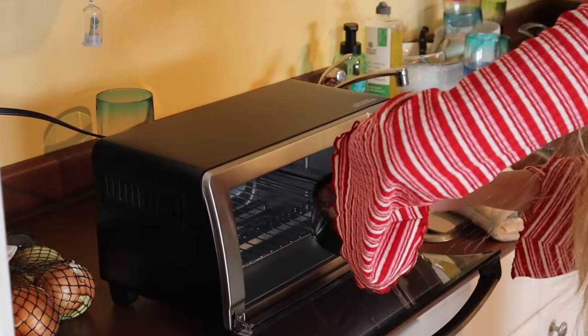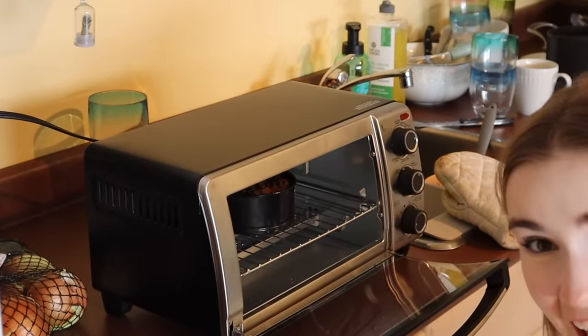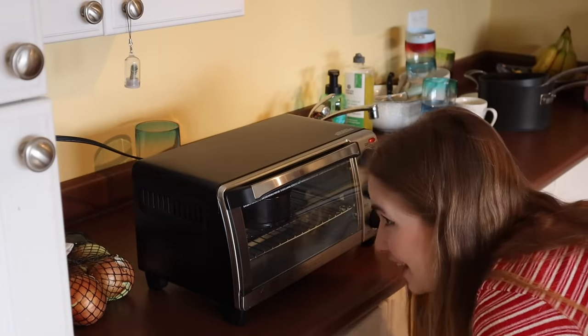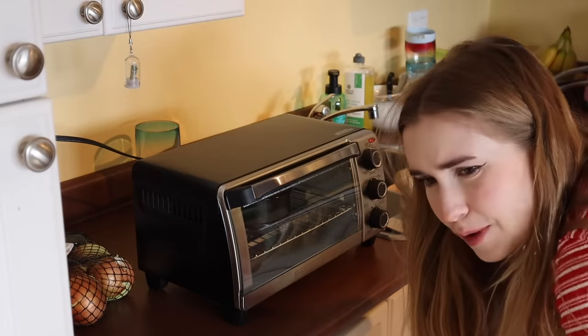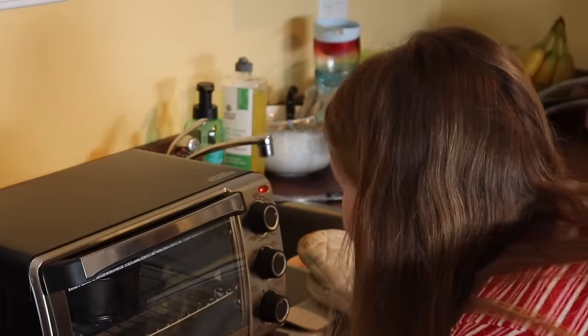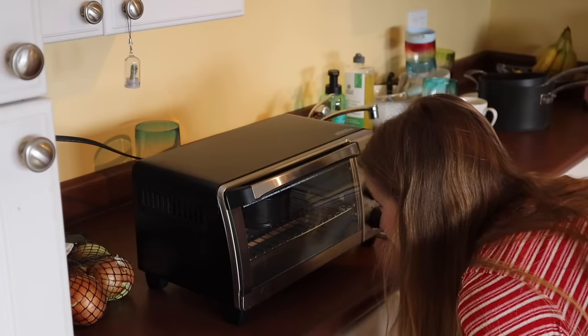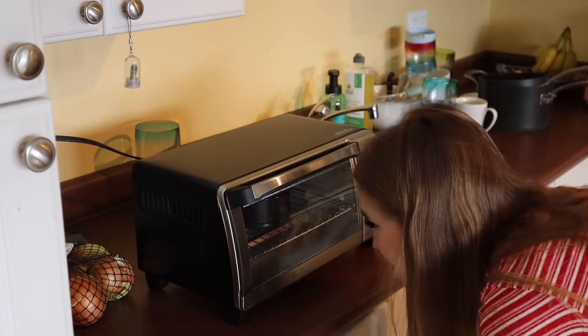Oh my gosh, I hope it doesn't blow up too much. It's so close to the ceiling. Oh my gosh, this is so exciting. I never really understood why people had toaster ovens, but in this moment, I get it. This is exciting. I just wanna sit here and watch, because I'm also a little concerned it's gonna rise and touch the top thing, which would not be good. Look at the available space that this has before it touches the heat filament.